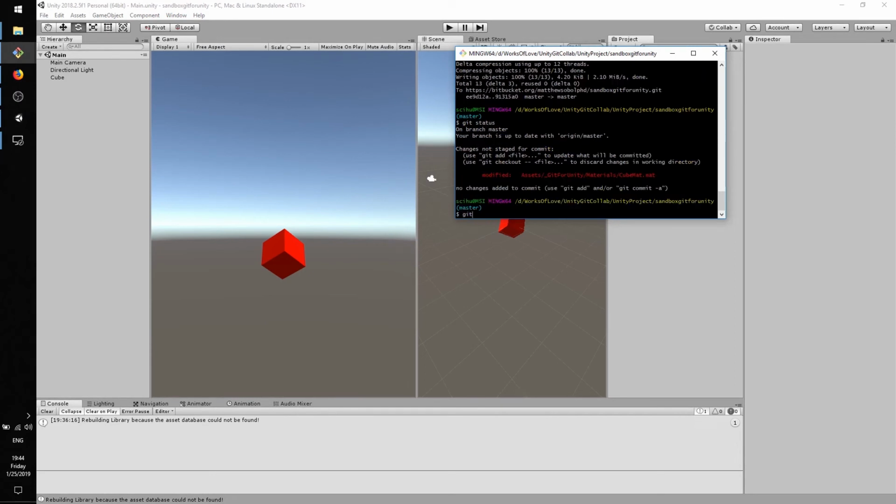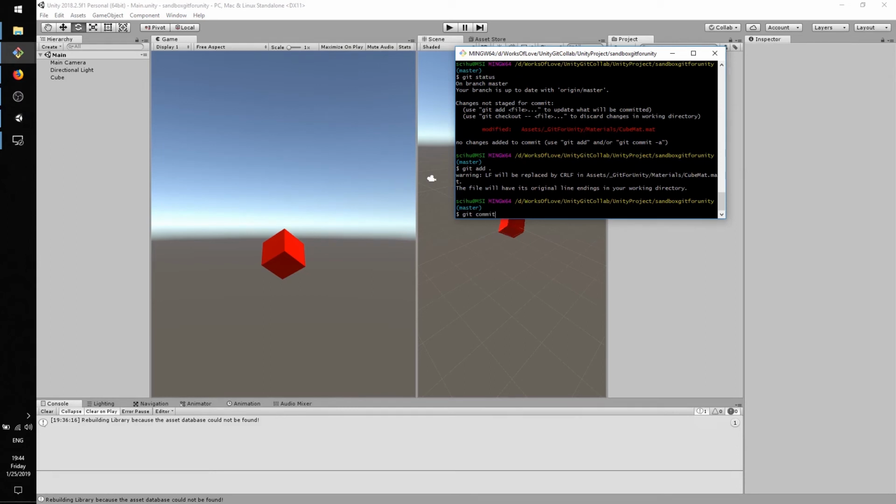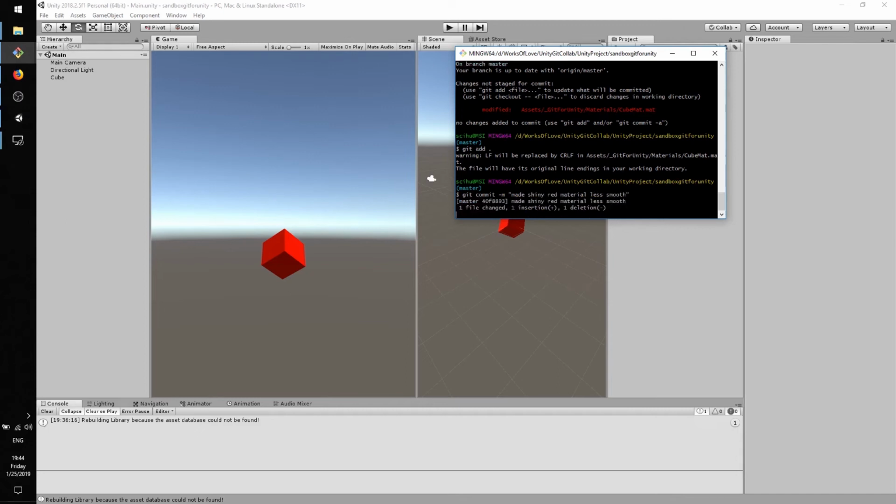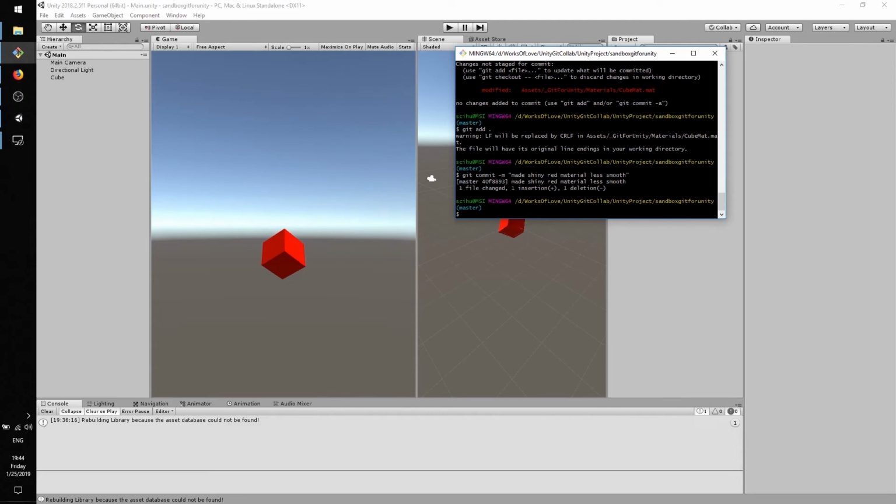We see that I also have this material changed, and I'm going to say git add, git commit: made shiny red material less smooth. Okay, now I've got a commit. And I'm like, great, I'm going to push it onto the server.